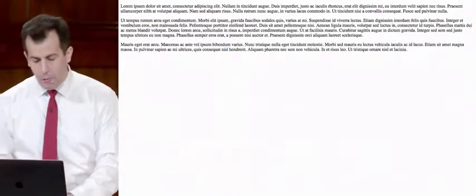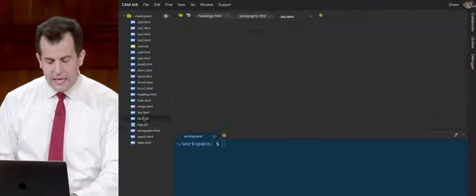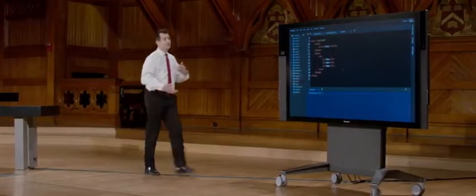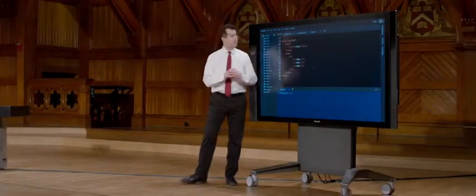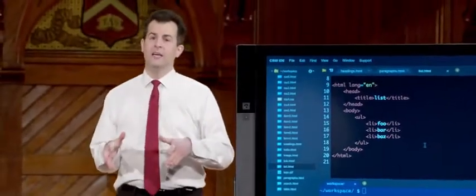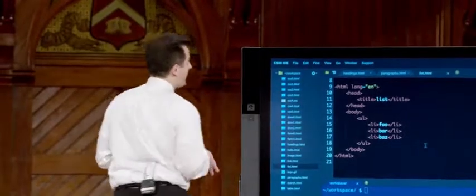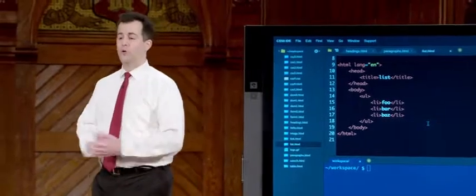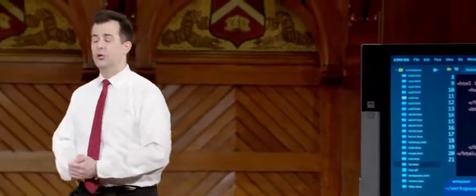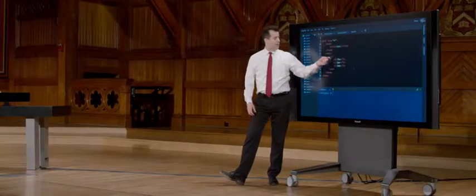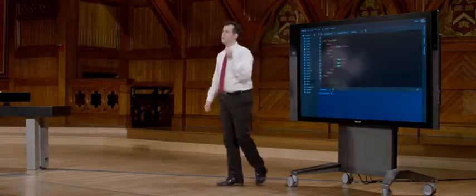Well, let's take a look at a couple more examples. For instance, this one here in list.html. This too has a similar structure, so notice the pattern that's starting to emerge. But this time in the body of the page, I have UL, which succinctly stands for unordered list, and inside of which is a whole bunch of LI elements. List item, list item, list item, inside of which are 3 arbitrary words that computer scientists tend to use when they have nothing else to say: foo, bar, and baz. Much like x, y, and z might be used by default in algebra. And so here we have an unordered list of 3 elements.